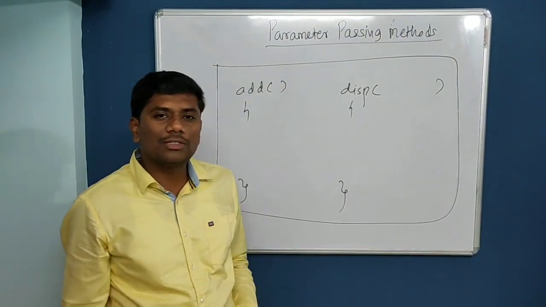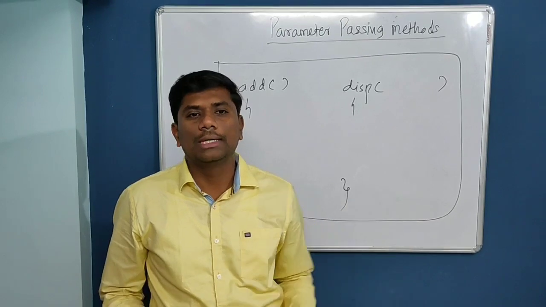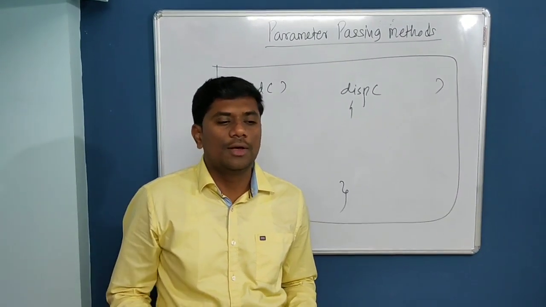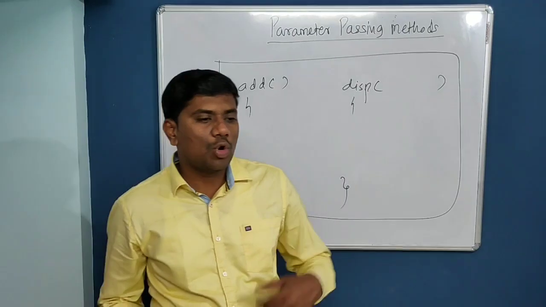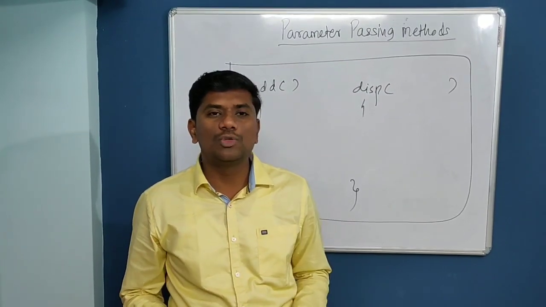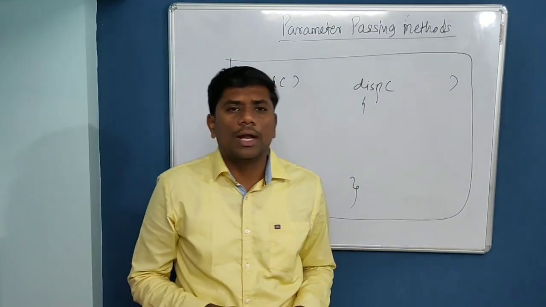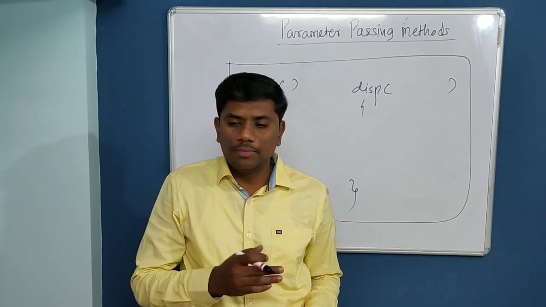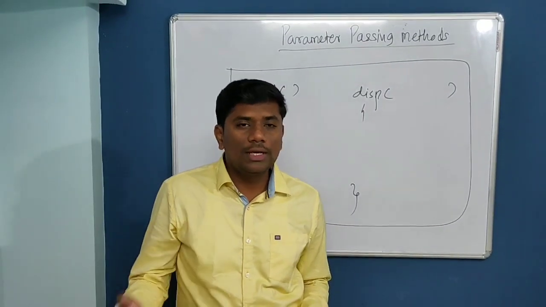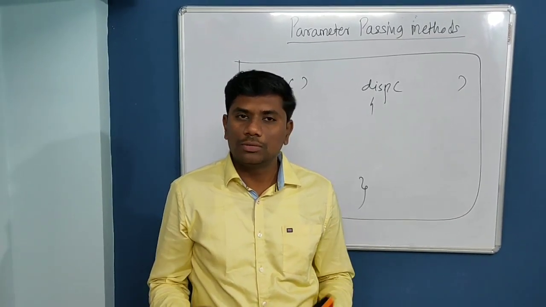Now this communication can be without data or with data. It is not necessary that we should pass some data and retrieve some data from that particular function. That communication may be without data. See a real life example. Suppose I'm calling my friend Amit, and his number is 123. If I call him by dialing his number, and he picks up my call, but I'm not speaking anything, that means I'm calling him, but I'm not giving any data.